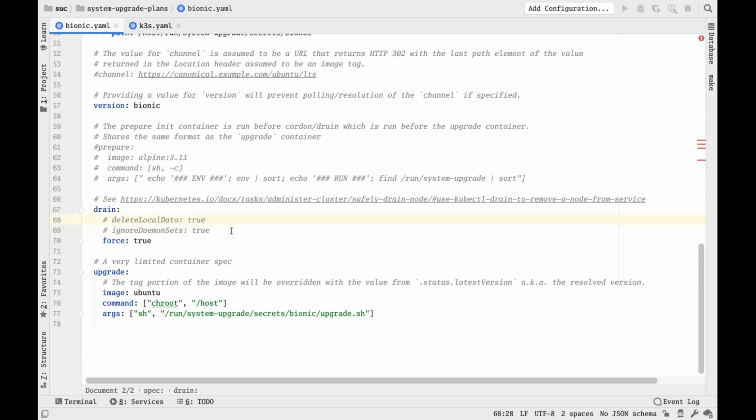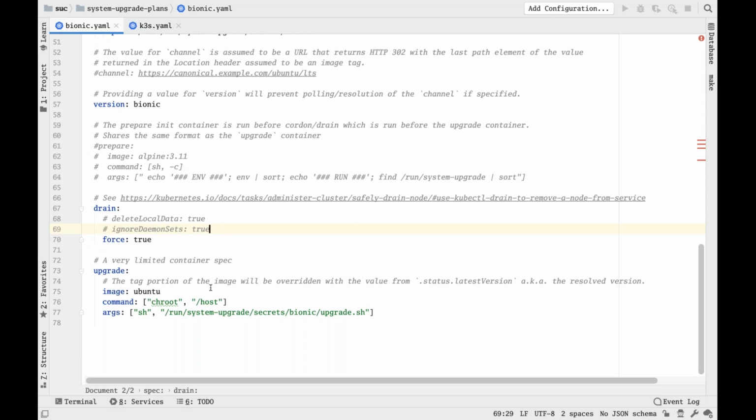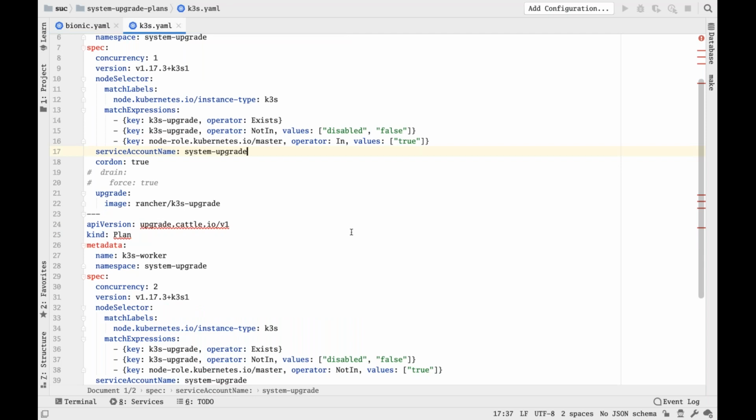So we did that by default. You can set them to false if you want them to be false, but that's not how it is at the moment. And then I covered the upgrade container. So that is what an example would look like for Bionic. Let's get into the rest of the demo.